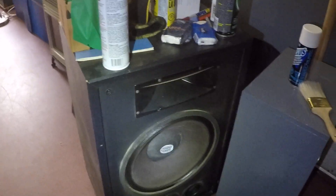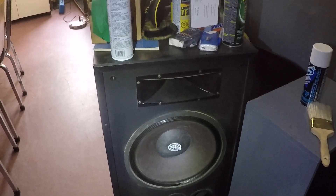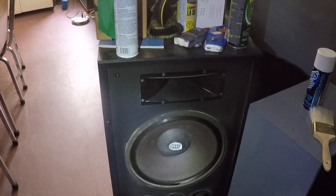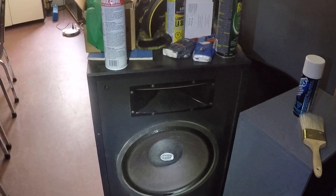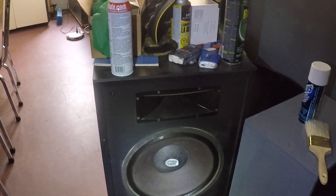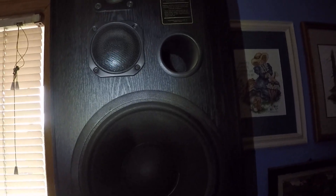I haven't had any trouble with them whatsoever — they just work. They're two-way and they've got to be 30 years old, I'm guessing. They take up some real estate in the living room, but I like a big speaker. I'm kind of old-school, boomer age, I guess. Sometimes I want to hear it loud and clear. That's it — just information sharing and gathering. If you know the model number, or maybe you recognize them, post it in the comments. Thank you.